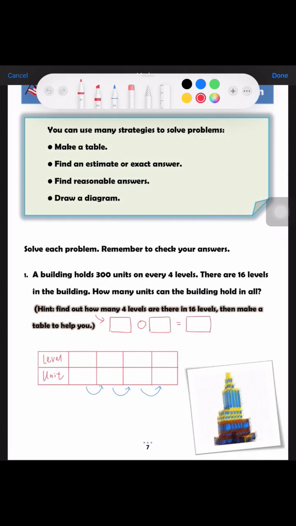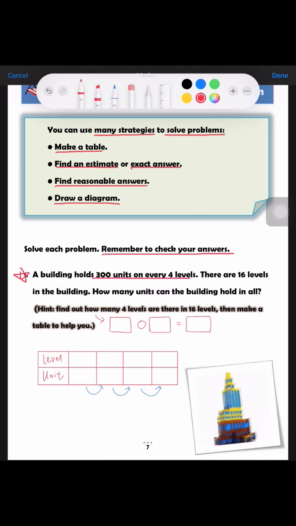Okay, now please take a look at page 7. You can use many strategies to solve problems. You can make a table. You can also find an estimate or exact answer. You may also find a reasonable answer. And also, you may draw a diagram. Okay, solve each problem. Remember to check your answer.